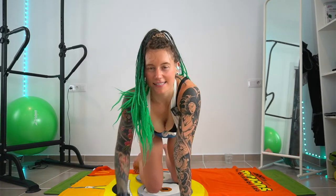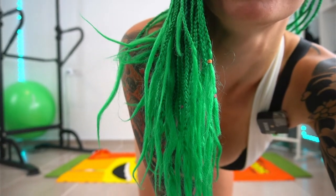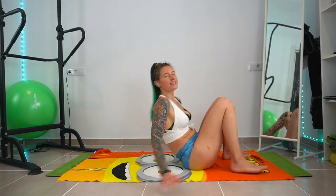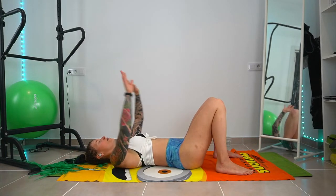And now just some glute bridges. I said I wanted to do the glute bridges with the ankle weights, but I took the ankle weights off, right? Well, so we're doing them without the ankle weights, no problem. Let's come onto our backs here. You can have your hands by your sides like that or over your head.